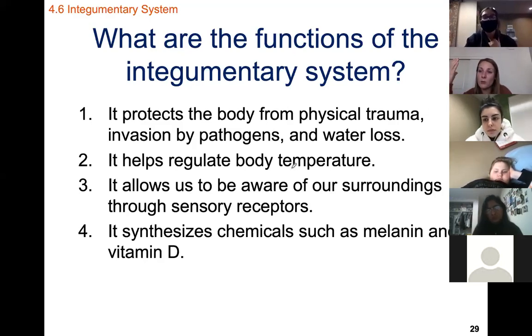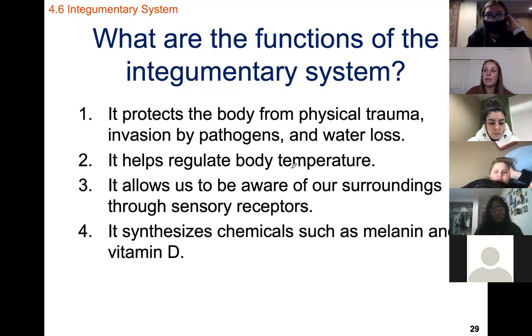That's why most of us have to wear masks when we come into the classroom or you're in the dining hall, because those are kind of a couple of entryways where pathogens can enter. You're not just going to get COVID if you touch it on your arm, but if you wipe your nose and you touch your eyes, that's how it can come into your body. But your integumentary system helps with some of the invasion of pathogens. And then also water loss.